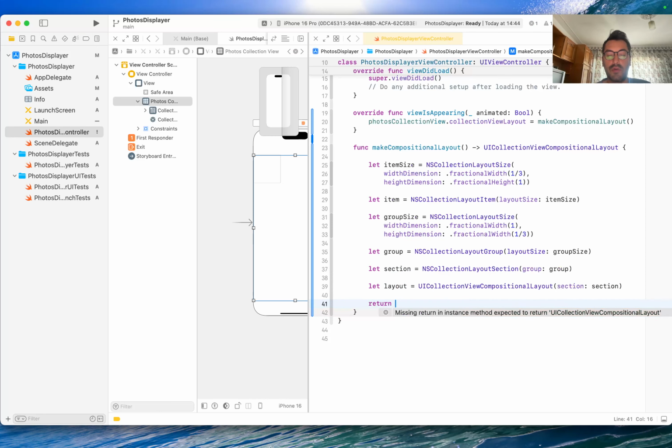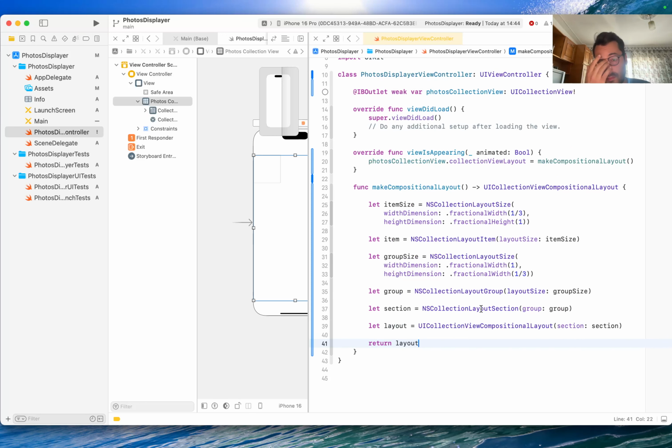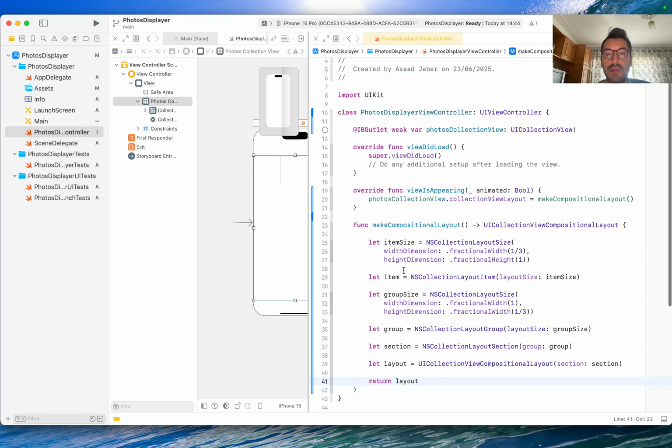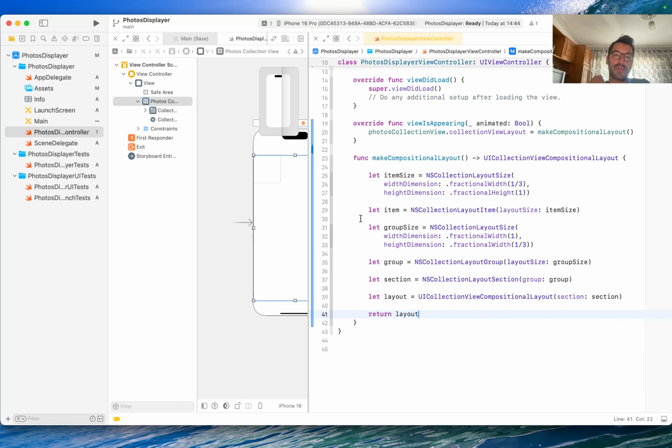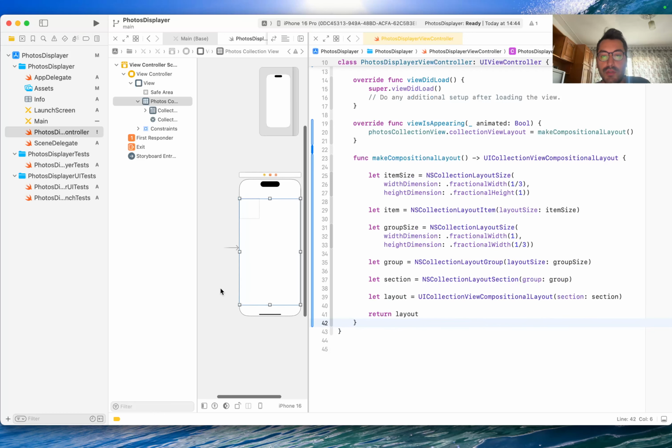And I'm going to return the layout. So this is going to create a collection view compositional layout with items which look like squares. The best thing probably would be to show you what it looks like.